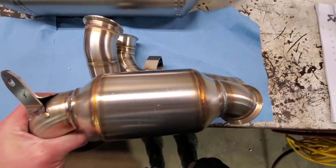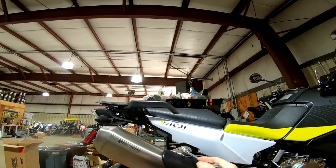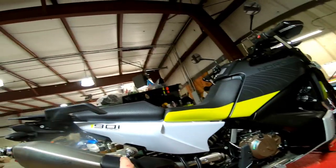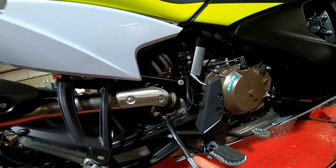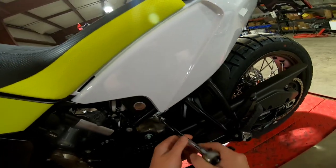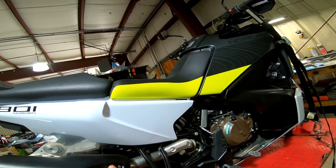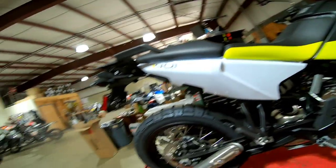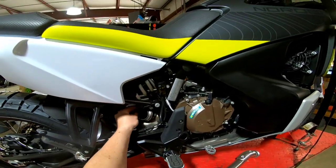Let's start taking the bike apart and get these parts on there. Take off the stock muffler first. You're going to grab a Torx 45. There's only one bolt holding on the muffler and then there's one bolt on the lower clamp. I've seen the lower bolt head on both sides of the bike, but for this clamp bolt you need to come through the left side of the bike. Loosen that up. Make sure you get both halves of the exhaust clamp off, as well as the exhaust gasket off of the catalytic converter.